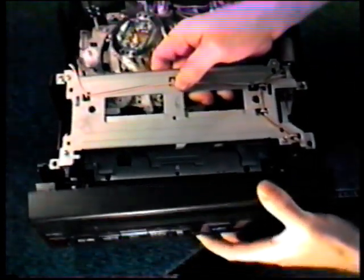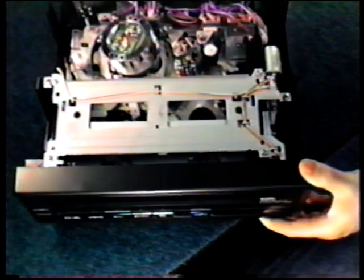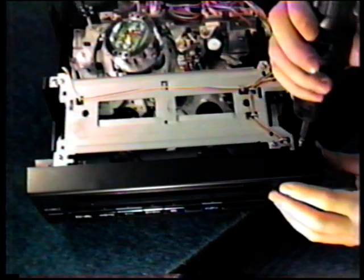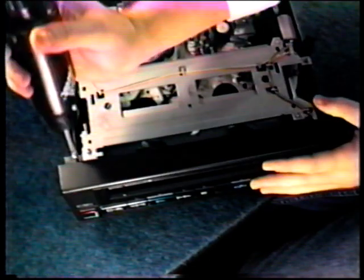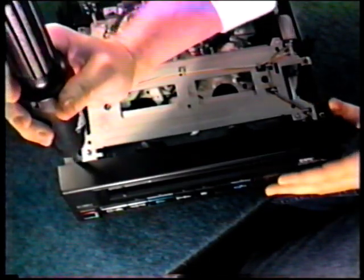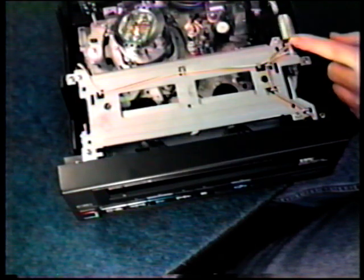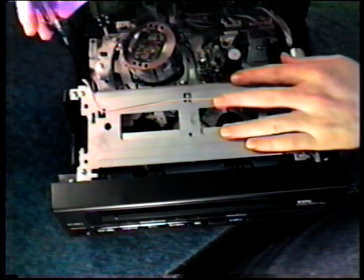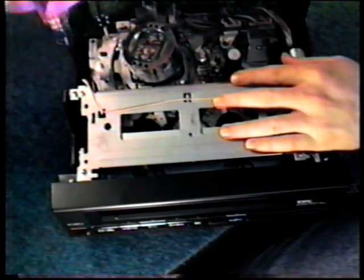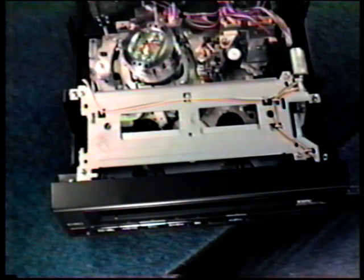Remount the faceplate. You'll notice the faceplate must be installed before the front two screws can be reinserted. After you're through with that, recheck your work and replace the cover.